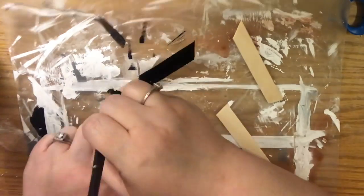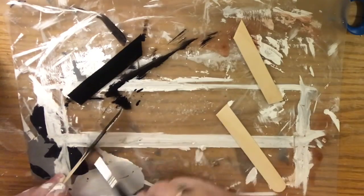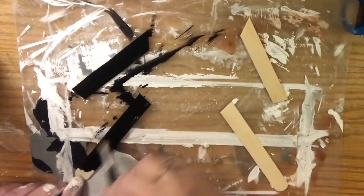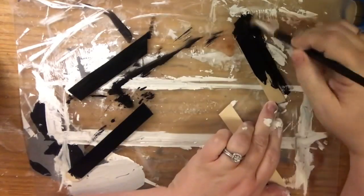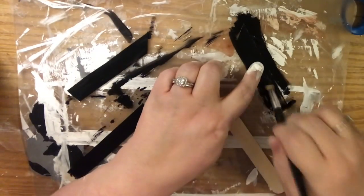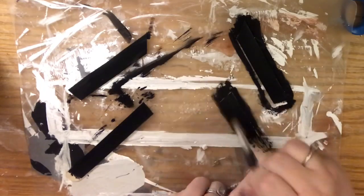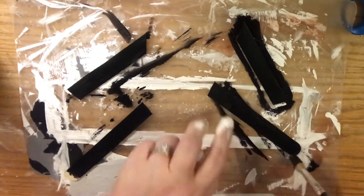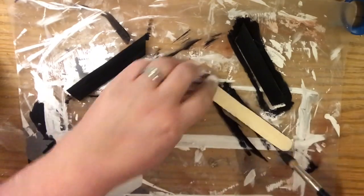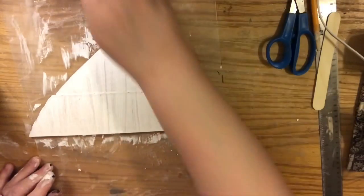I am even painting where they're going to be glued together, because sometimes the glue dries clear and then you'll see the raw wood in the crack. So I want to paint all the areas that I'm going to glue, okay? Because I don't want anything underlying to show. And as far as the two boards that get kind of cut off at the bottom, I just glued them up to where I could hold the popsicle stick. I'm gluing the edges as well, okay?